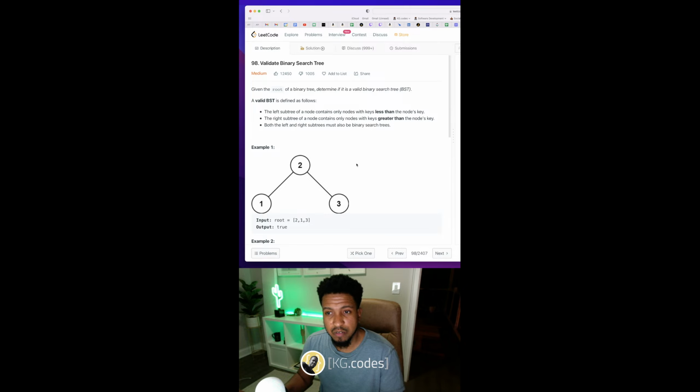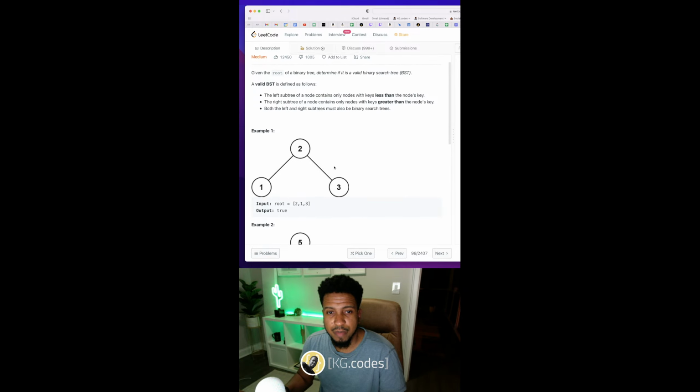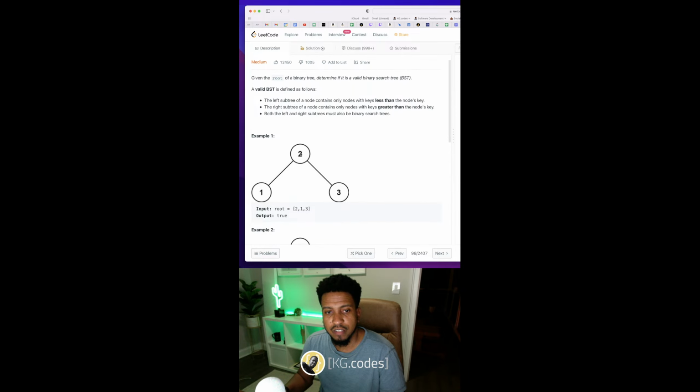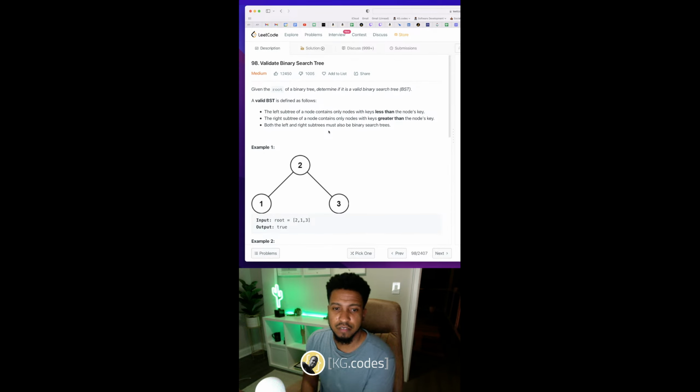You may be able to figure it out if you're just good with objects already and you know how a value for a tree node and then its left and right legs for a BST, because it's just going to have a left and right, only 2 legs on each node. And you may be able to just figure it out, but I suggest you go through and learn how to traverse a tree with code, how to go from this node to this node to this node, how to do a depth first search or a breadth first search, because without that it's going to be hard to solve this.